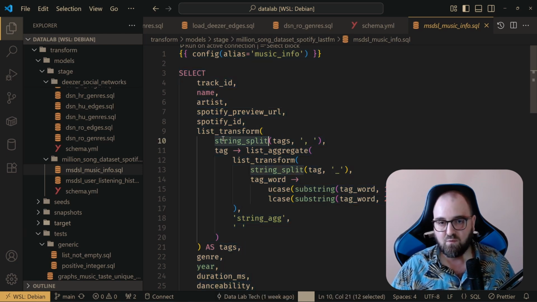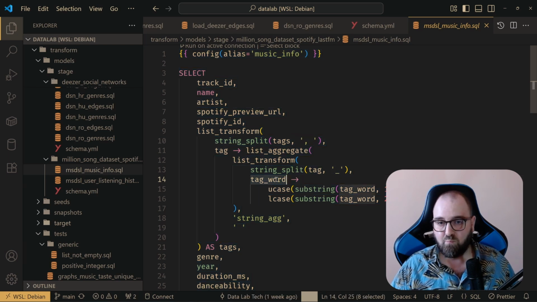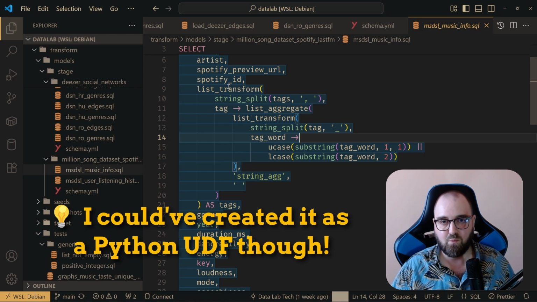We just run string split, and then for each tag we transform the tags by replacing the underscores with a space. And meanwhile we convert the first character into uppercase and remaining characters into lowercase. Sadly, there is no DuckDB function for title case, otherwise we wouldn't need to even implement this.